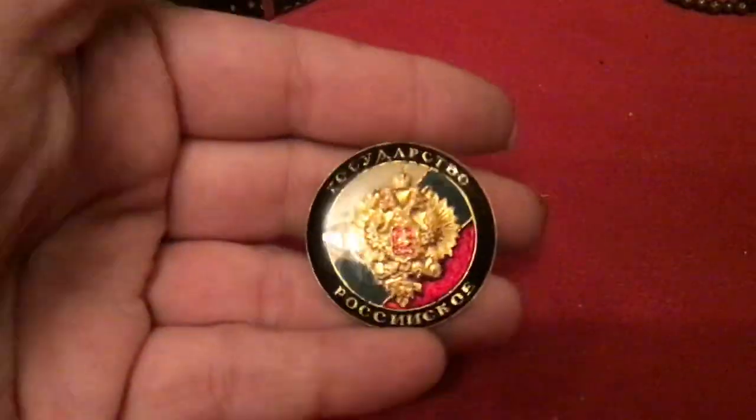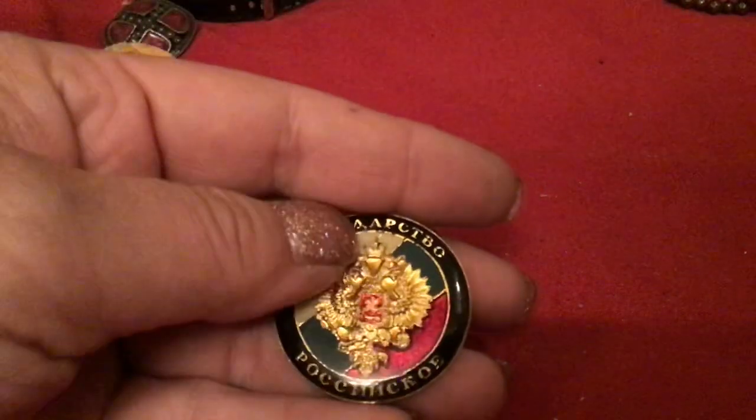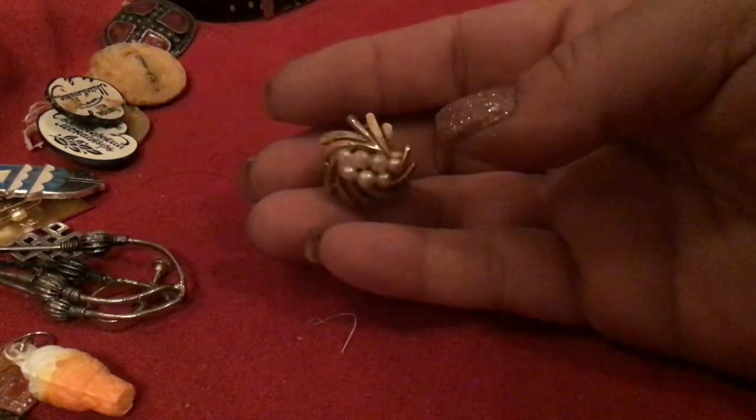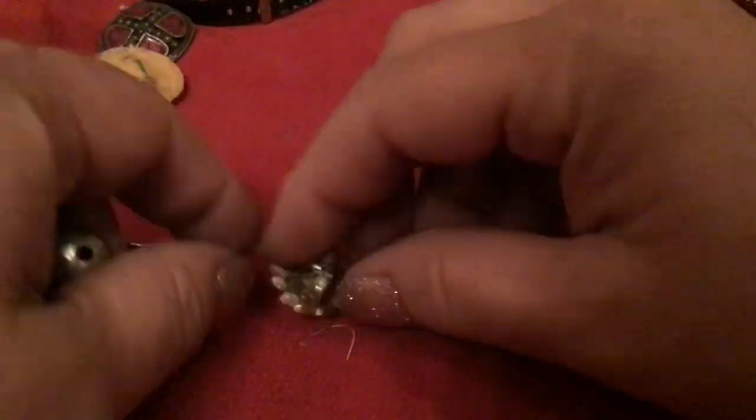This is pretty too — wish I could read it. Maybe some of it is Russian. It's a beautiful piece when you move it. I'm almost done, you guys — I know we're at 34 minutes but bear with me, I'll try to go faster. This is a Trafari clip-on earring — awesome. I just got my first Trafari in my last jar and now I got this one.